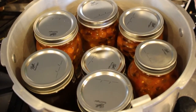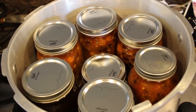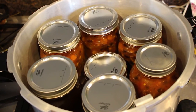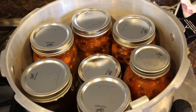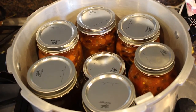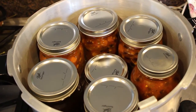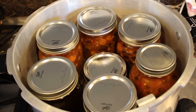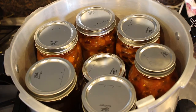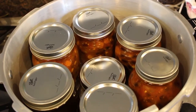Alright, so I came up with 4 quarts of soup and 2 quarts and a pint of pork broth, and I'm going to process these at 10 pounds of pressure for 90 minutes. The 90 minutes is for the soup. It takes about 25 minutes for the broth, but it takes 90 for the soup, so they can just process for that length of time and it'll be fine.